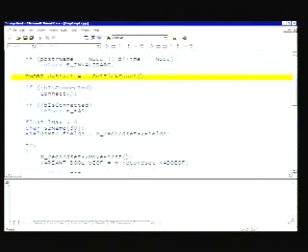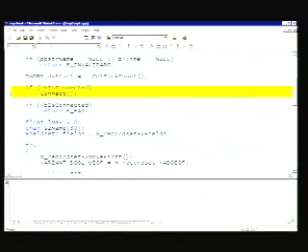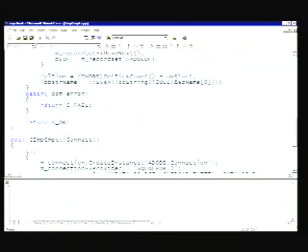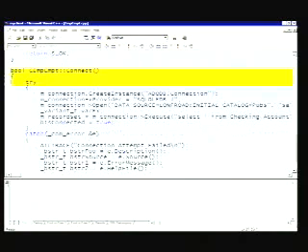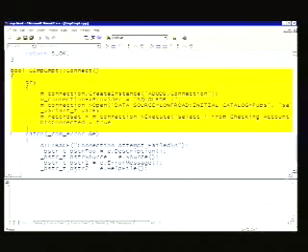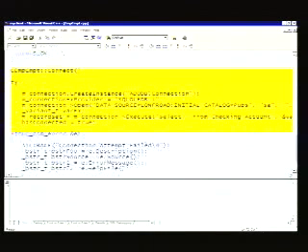I then connect up to the database. If you're curious, that connect looks something like this. It's a really fancy way of saying I'm looking at the pubs database on my local SQL Server installation.